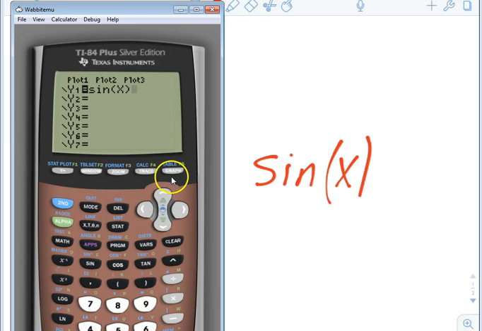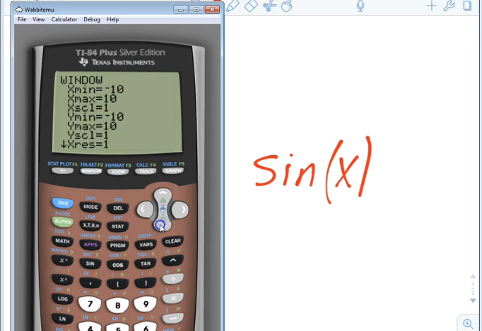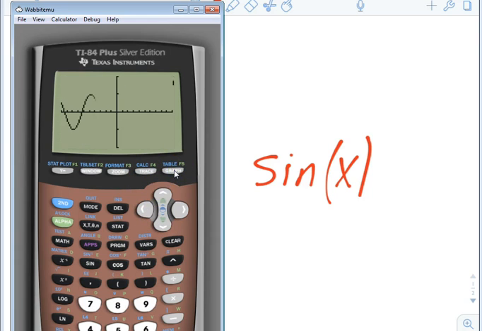All right. So I hit the graph there, and what you get is a funny looking graph. I'm going to zoom in a little bit and make the window, let's make the y minimum -2 and the y maximum 2, and you'll see it more pronounced. A sine function has a funny looking wave graph. And I want you to look at this graph as we move along here.